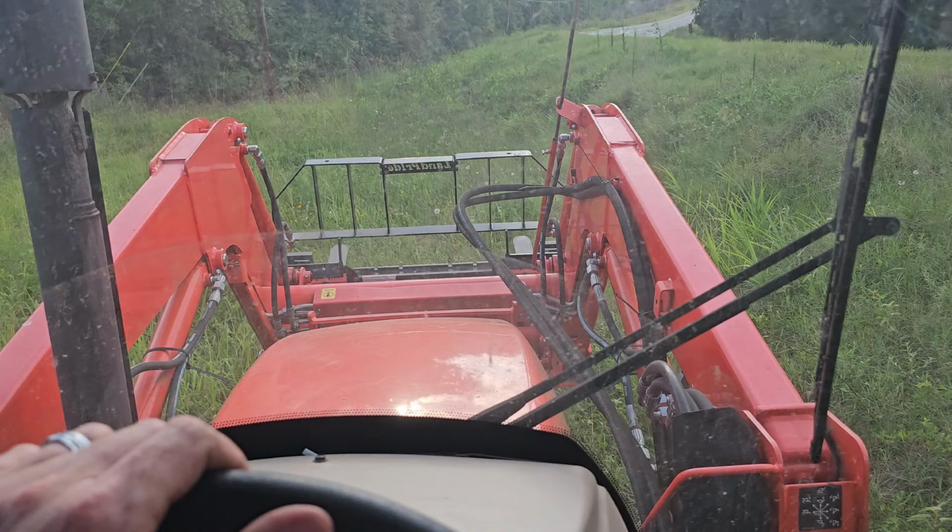So this is the very front section of our property. Like I said, it's probably about half an acre or so, but we have a really sharp curve here. So when you get up to the end of the driveway, you actually can't even see to the left. We'll get roughly about here. You know, we can see down that curve, but obviously once we get to the end of the driveway, we can't see down here no more.